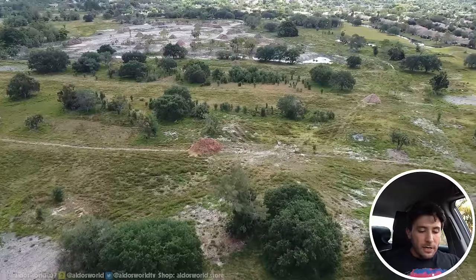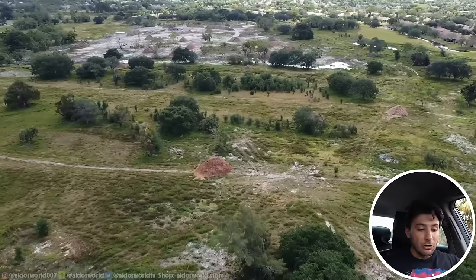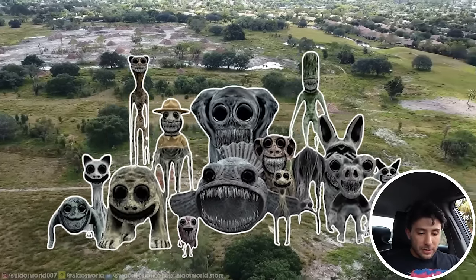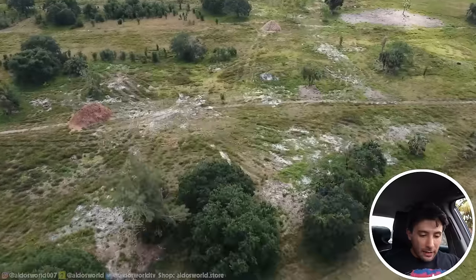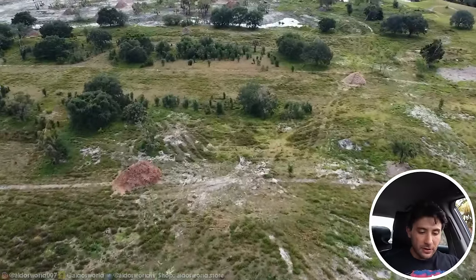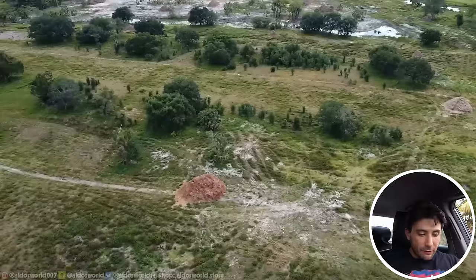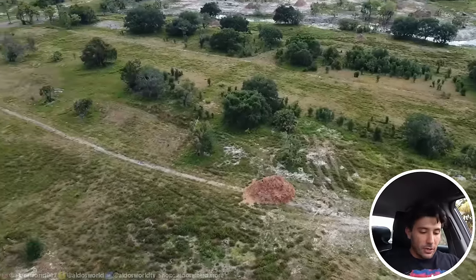All right, Dragon Army, welcome back to another drone adventure. In this video, we're going to be flying my drone looking for the Zoonomaly characters in real life at this area that used to be a zoo. This is an abandoned zoo. I mean, look at this. This literally looks like a jungle. Look how jungly this looks. This is literally giving jungle in real life.